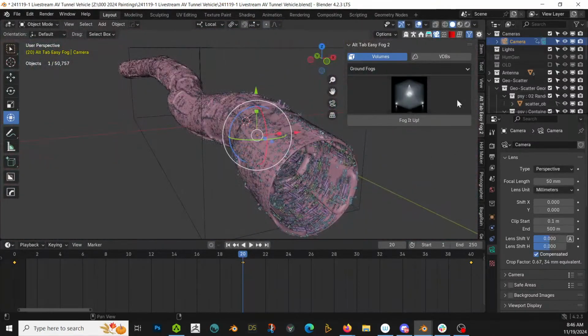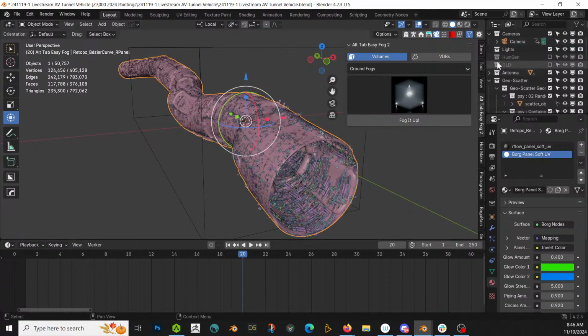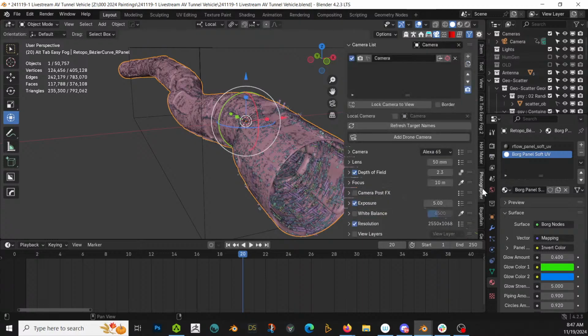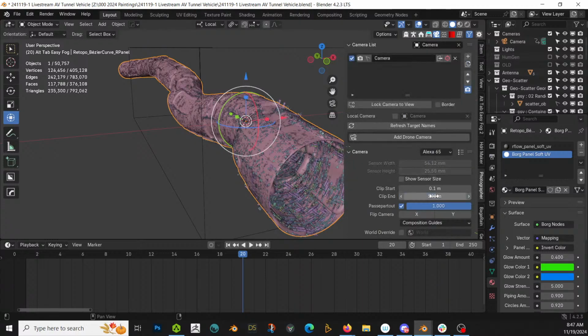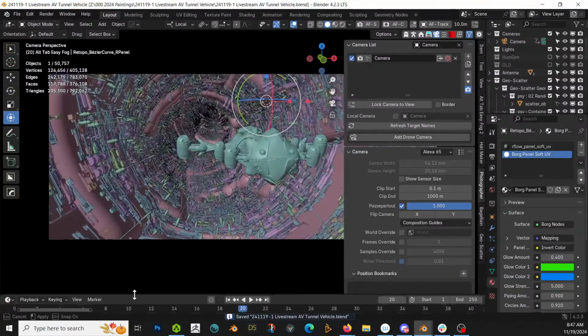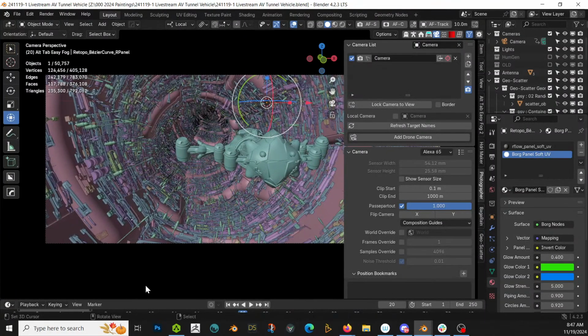I think we need to set our camera depth. How long is this thing anyway? 900. Okay, yeah, we need to be a bit longer on our camera. Let's just go to a kilometer. There we go. Now I'm not losing it. I was seeing it clipping out at the back. Cool. This is the extent of my animating, basically.